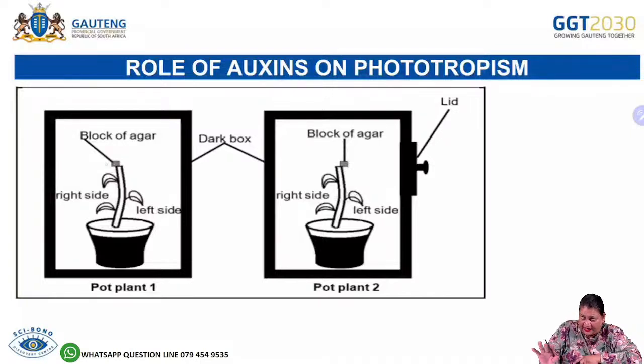We know there's no light, okay? So auxins are always going to move from the agar down. So here there'll be a high concentration of auxins on your left hand side. And here there'll be a high concentration of auxins on the right hand side of this pot plant. Remember, your left becomes the pot plant's right and your right becomes the pot plant's left. So although this is my right hand, on the pot plant side, if you turn around, that's the left. So they put it on either side. Right, now we're going to see.